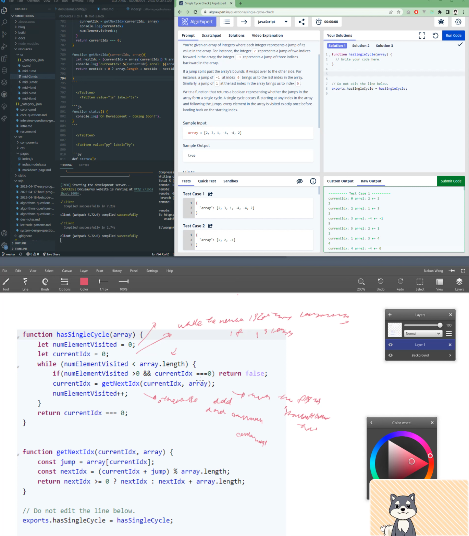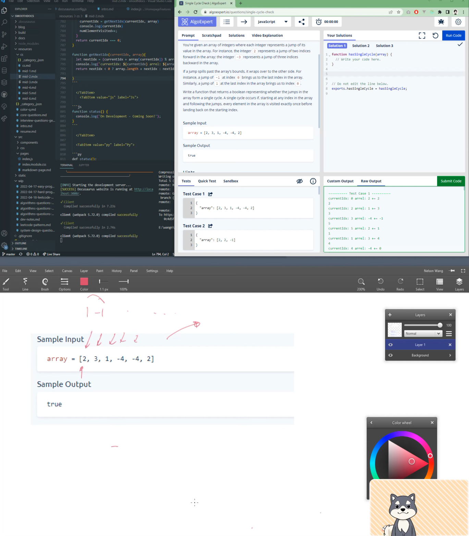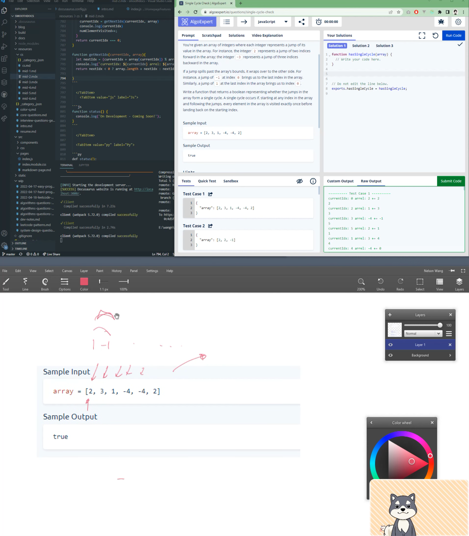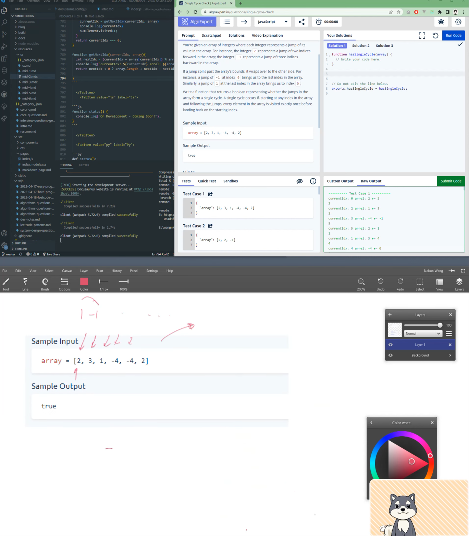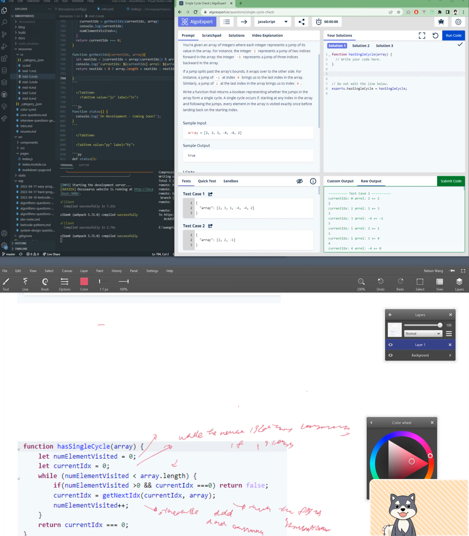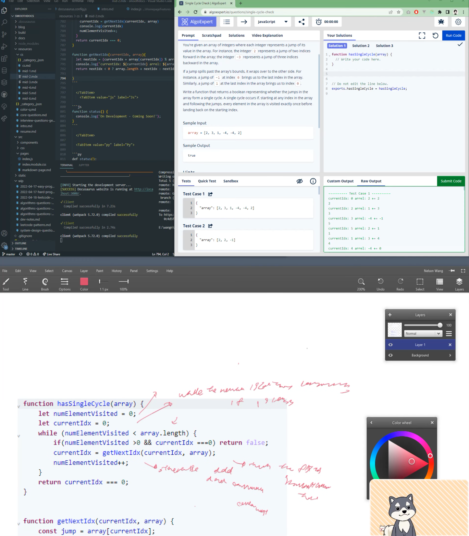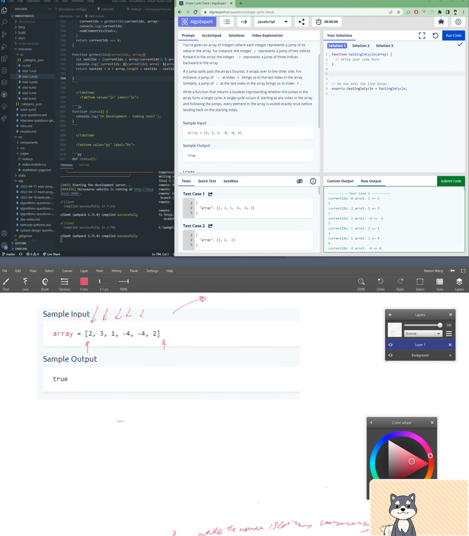Then it means that it is already on the current index, which means that something like this might be happening, like flipping over here. We have to make sure that it ends up at 1 exactly, when the number of elements visited is exactly the length of the array, and we confirm that by checking if the current index is 0. Yeah, so let's go to why this works.